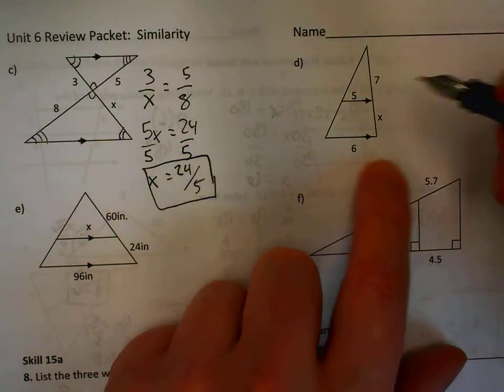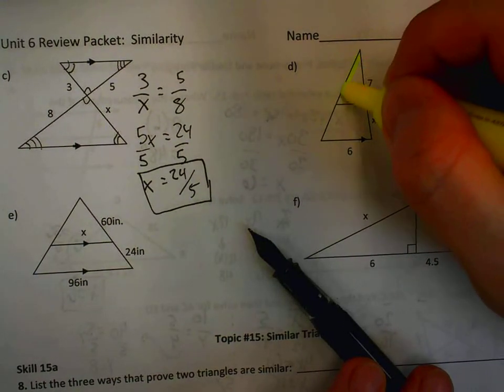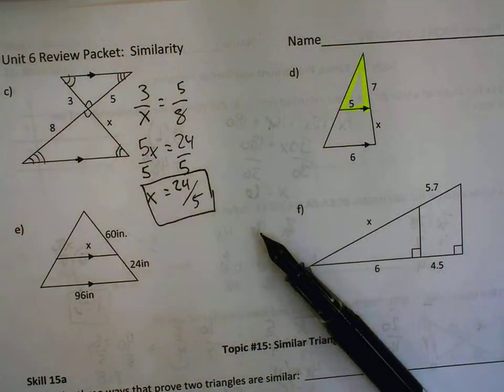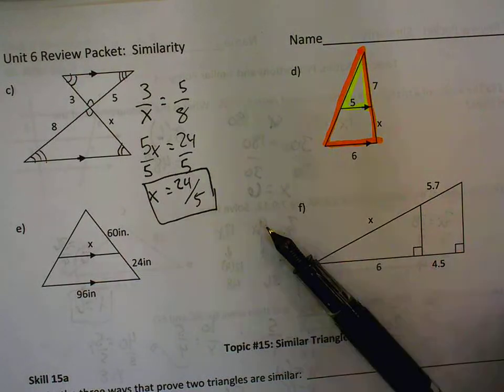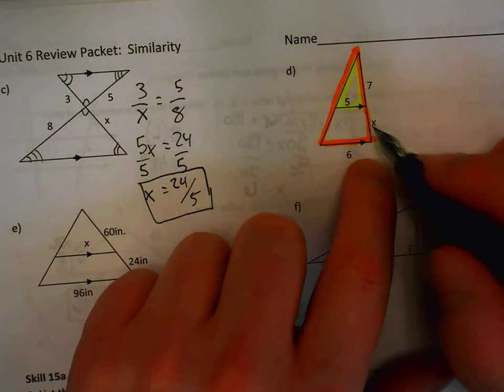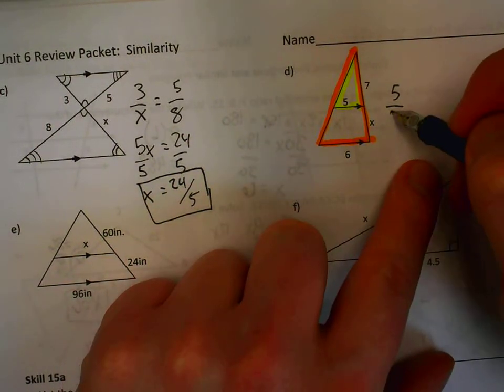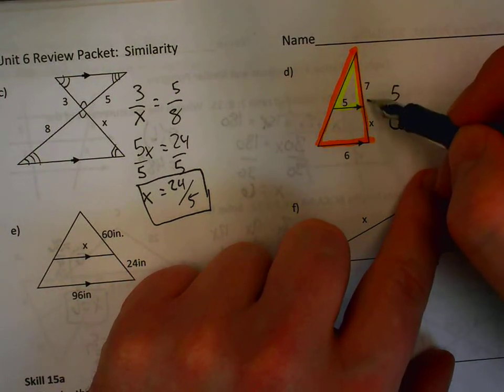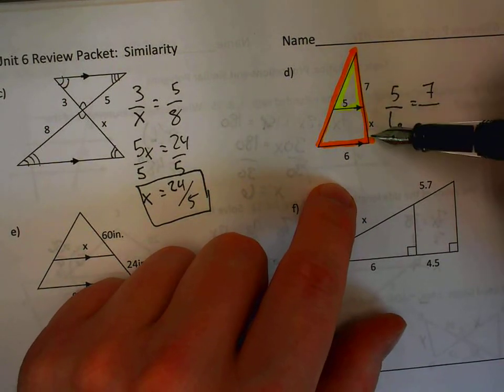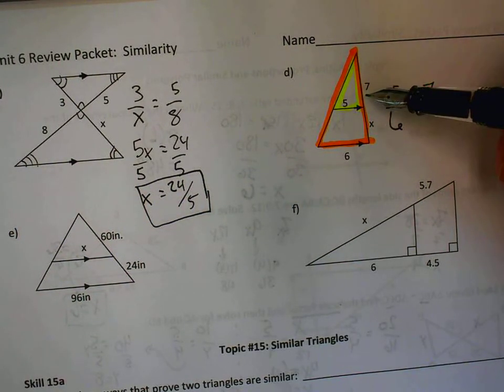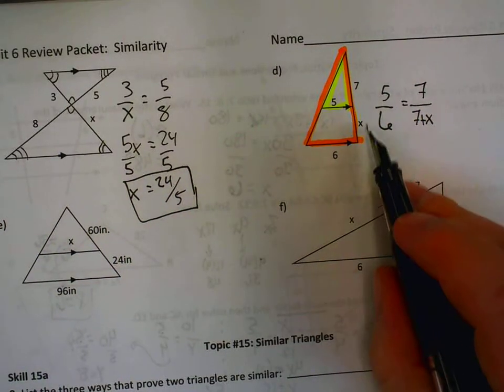Part D. We have two triangles in this picture. We have the small triangle on top, and we have a larger triangle that the small triangles are part of. Whenever we're creating proportions, we need to compare whole sides to whole sides. So in the small triangle, the bottom of the small triangle is 5. Its corresponding part in the big triangle, the bottom, would be 6. In the small triangle, the side here would be 7. But in the big triangle, x does not represent the entire length of that corresponding side in the big triangle. Instead, the big triangle's side is both of these things combined, 7 and x. So at the bottom of my proportion, I need to write 7 plus x because the length is both of those things added together.